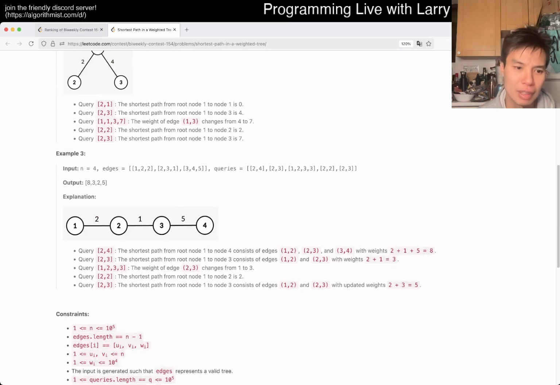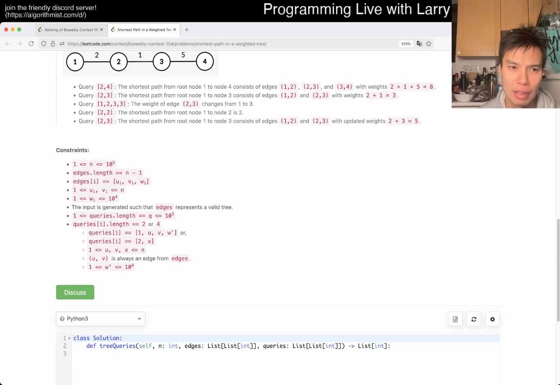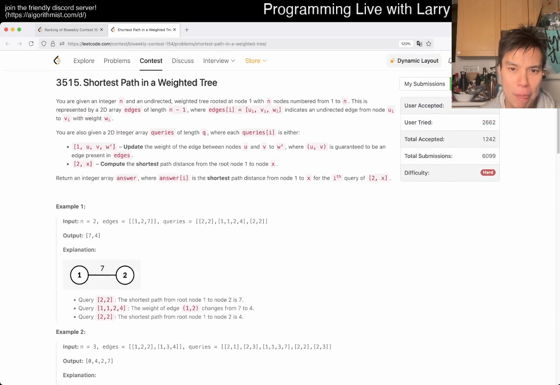I feel like this is one of those standard problems, it's like, whatchamacallit? What's it called? I mean, you create the shortest, oh, it's a tree.